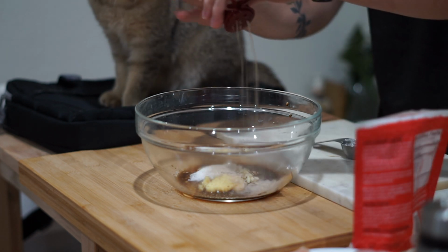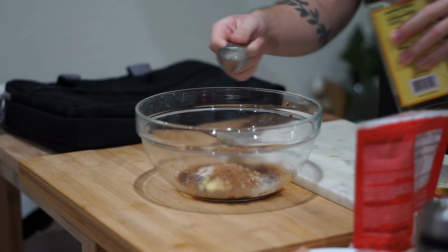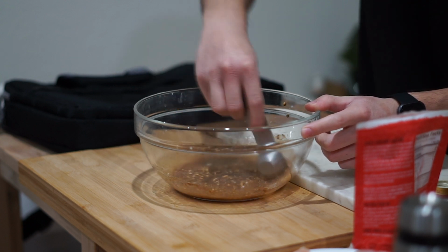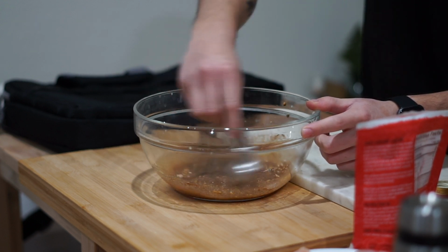We got a tablespoon each of white pepper and Chinese 5-spice, 1 tablespoon of xiao cooking wine, and then you just want to mix it up. You'll see at this point that it smells a lot like popcorn chicken, and I think it's really the mixture of white pepper and Chinese 5-spice here.